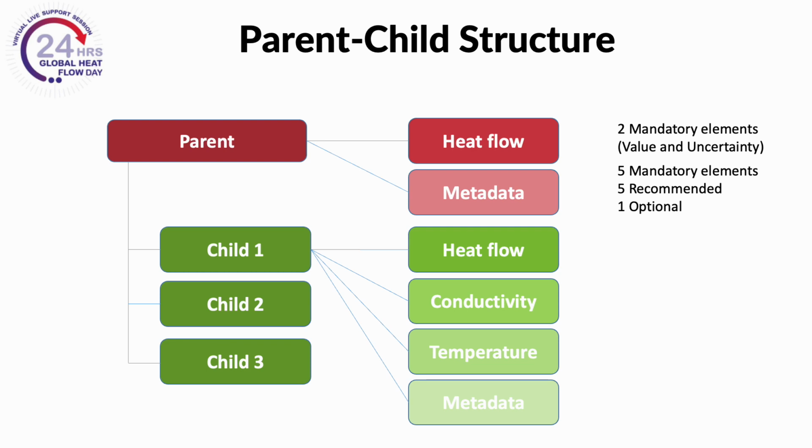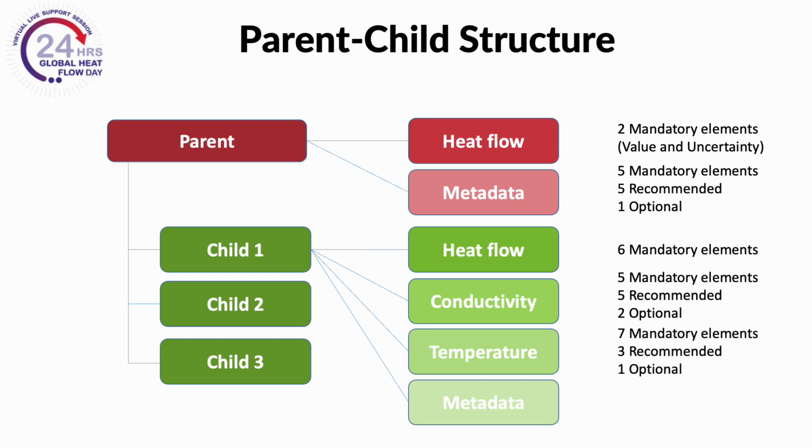Under the parent level, the child level, in green, contains multiple heat flow measurements that have been made at the single location. Each child entry provides the data that allows calculation of the heat flow value plus additional metadata and flags. There are 29 data elements in each child entry, divided between heat flow, conductivity, and temperature. These include calculation methodologies for the final heat flow, conductivity, and temperature values, plus much other valuable and relevant information.